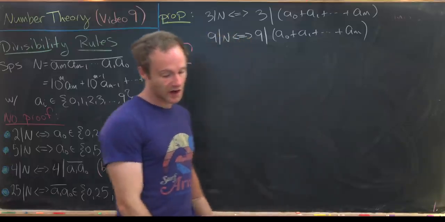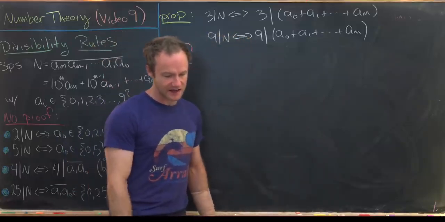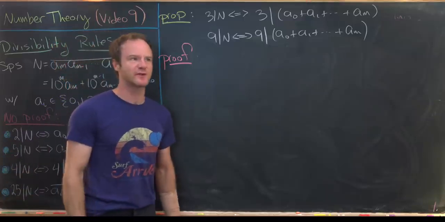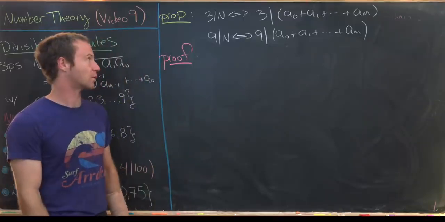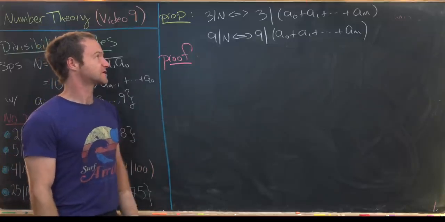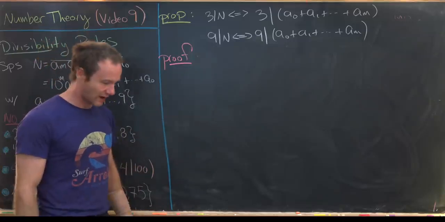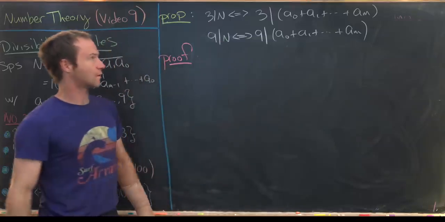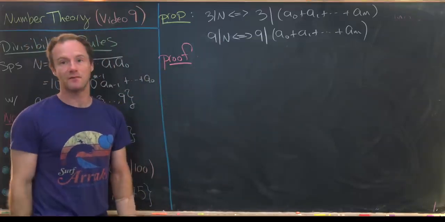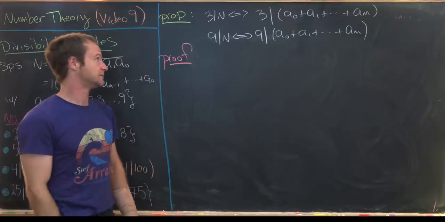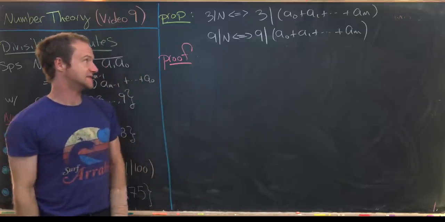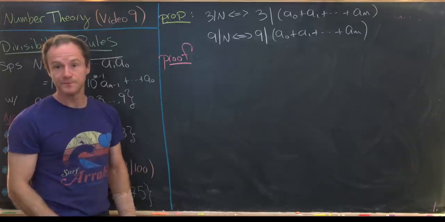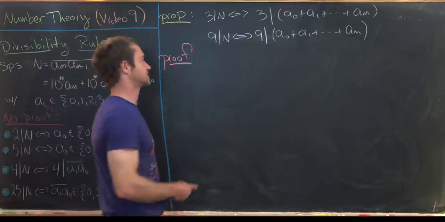Now we're going to do a couple. Let's see, I've got 6 of them that might require a simple proof. We may not do every proof. We may leave some of the proofs for warm-up. So the first goes like this. Again, this one is probably pretty familiar. So we've got 3 divides n if and only if 3 divides the sum of the digits of n. And then furthermore, 9 divides n if and only if 9 divides the sum of the digits of n. So let's see how this proof goes.